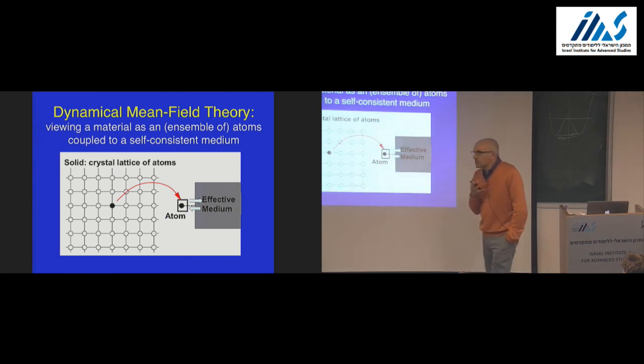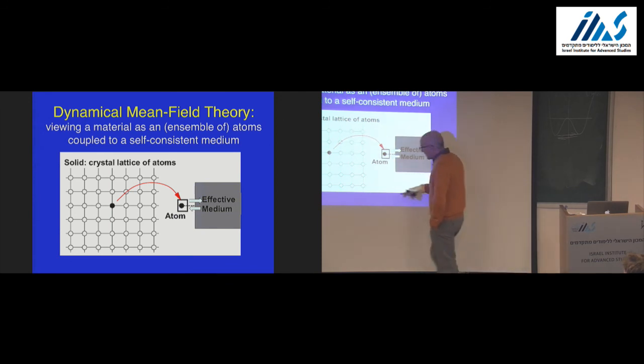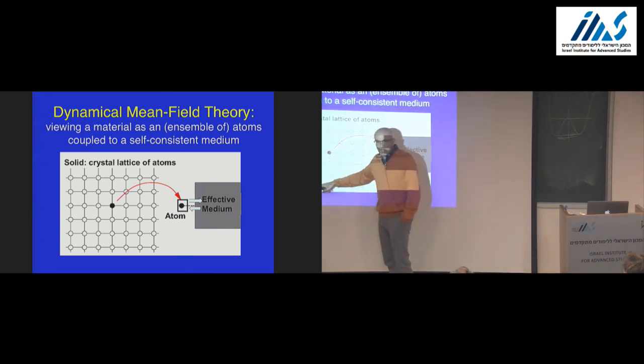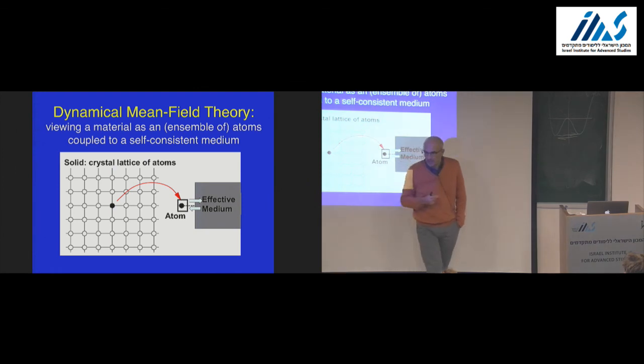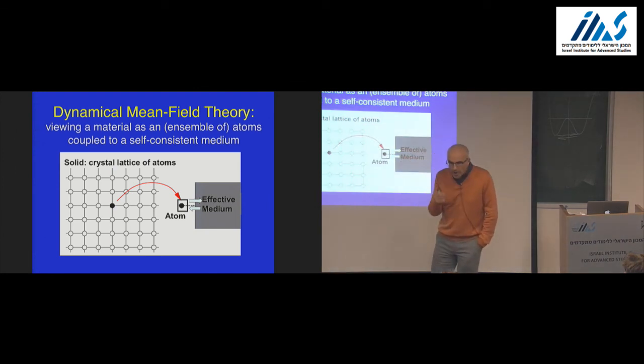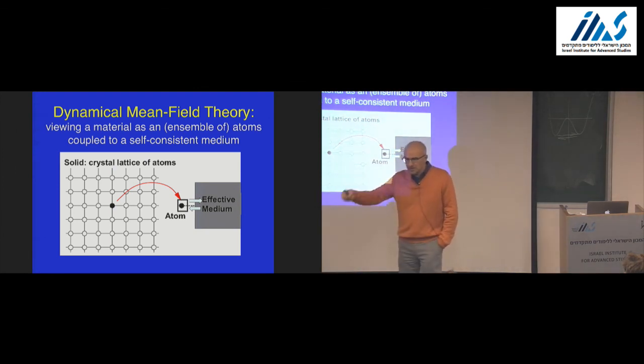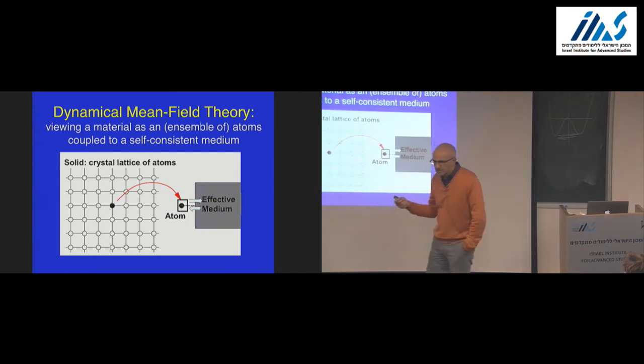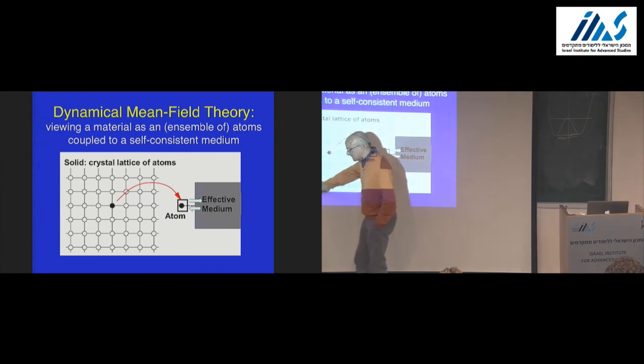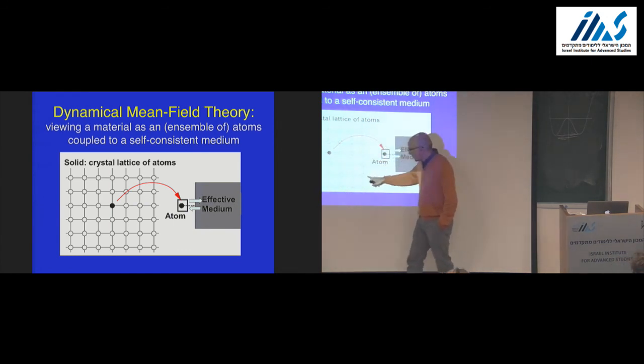The way I want you to think about it is a collection of these single level atoms of the sort we had until now, coupled by electron transfer from one atom to the other. It's just a semantic question, but I really want you to think of this as a collection of my Mickey Mouse atoms coupled by electron hopping.